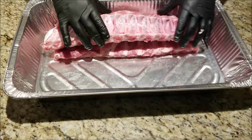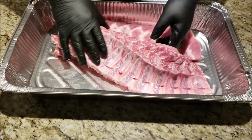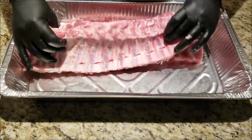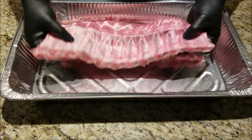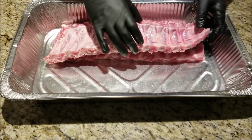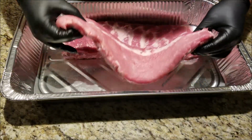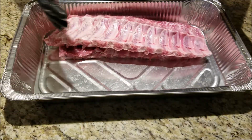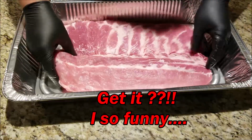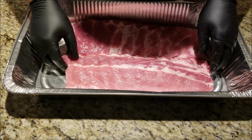So the bones also have a curve to them. Spares are flat, and baby backs are curved because, thinking of it like that, the spares are more on the sides, and the backs are obviously more on the back. These over here kind of go that way and they kind of straighten out, but the bones themselves are curved. All right, I really don't know how much more to dissect on that. I'm not a meteorologist or anything. I'm just doing what I know. So, all right, I'm gonna season these up the exact same way I do my competitions.